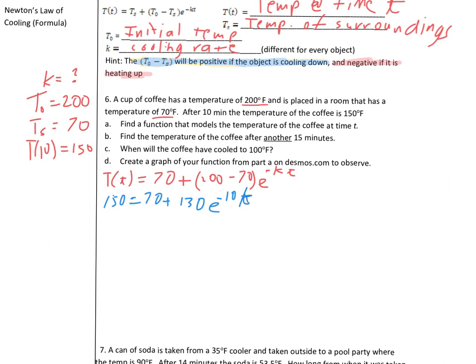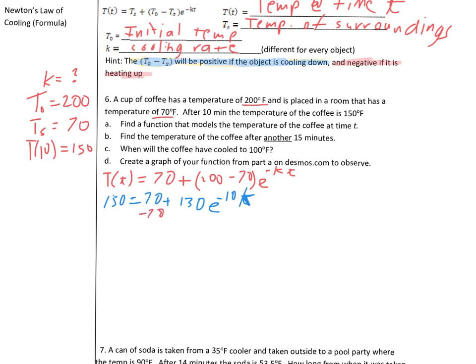Now, you know what else I messed up here is this one is actually supposed to be K. I filled out the 10 for T, and I moved it out front, but really what's left there is K. So now I need to solve for K. I'm not allowed to add these two together because the 130 is attached to this. I'm always going to subtract this number over and then divide that one. So I'm going to do that right now.